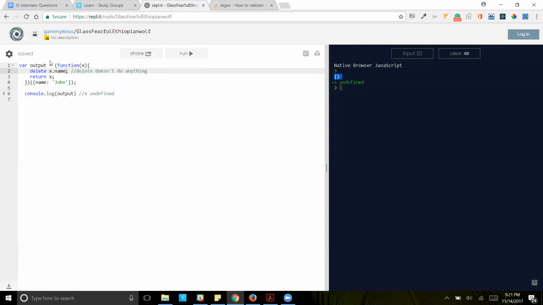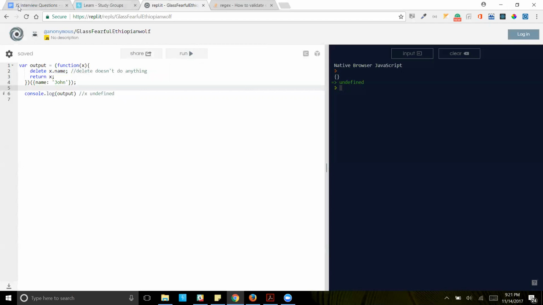Yeah. So that is how it is, just a feature of the inbuilt function of JavaScript delete. That is how it functions. It doesn't delete object itself. It doesn't delete variable itself. What it deletes is property of an object. Good to go? Yes. Yeah.